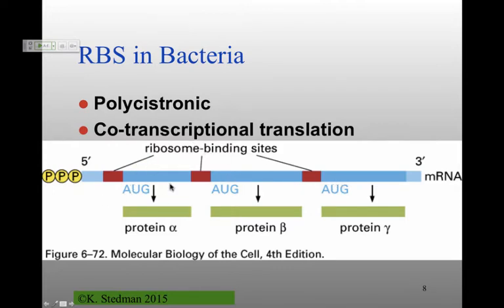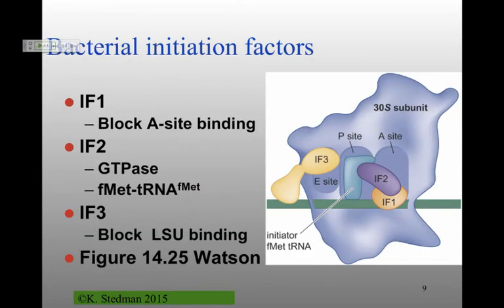already being made. So it's completely different from what's happening in eukaryotes, where you make your messenger RNA, you put a cap on it, you splice it, you tail it, and that then all gets exported before you have any translation that takes place whatsoever. So this is co-transcriptional translation, everything happening at the same time. It's a very efficient mechanism. It doesn't allow you as much regulation or alternative splicing. And so that's the big differences that we have between the bacteria and eukarya.